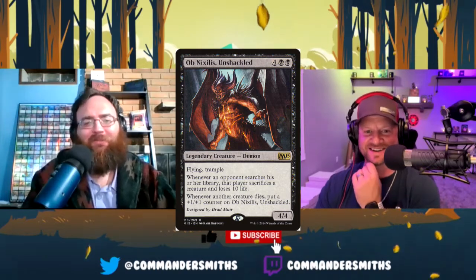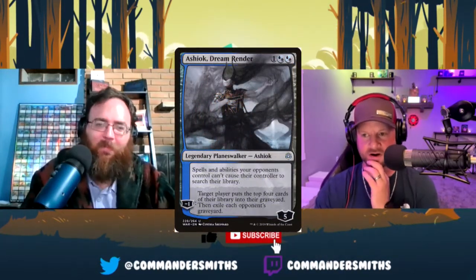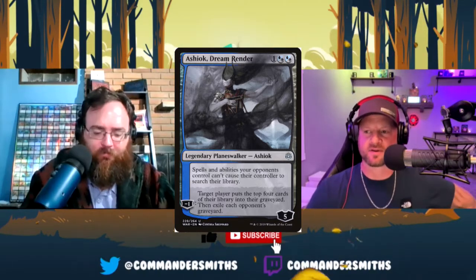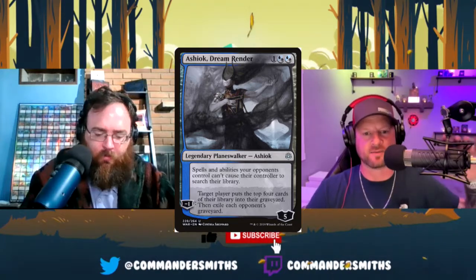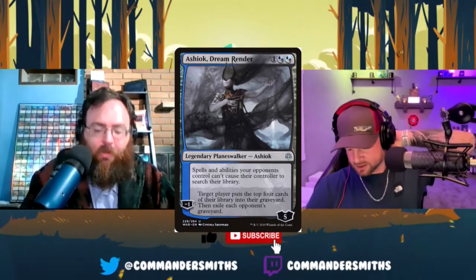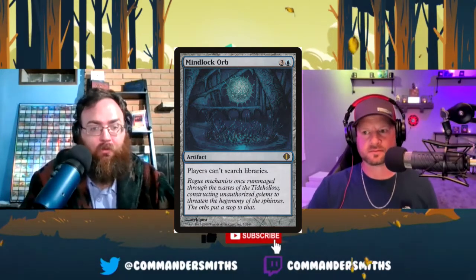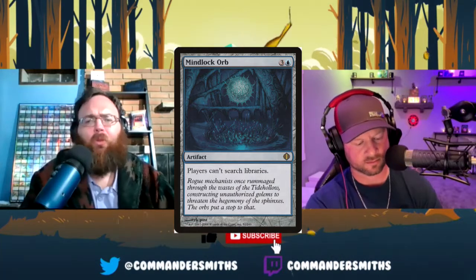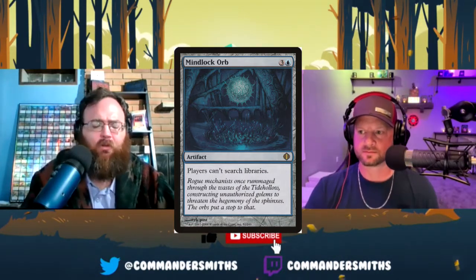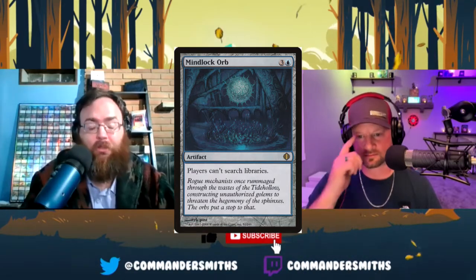Kill myself. Then I had Ashiok, Dream Render. That one just prevents that as well. What are some other ones that you had in the prevention category? I got Mindlock Orb, which affects everybody. Mindlock Orb, a blue 3 colorless artifact from Shards of Alara, and it's just players can't search libraries. So that's a total shutdown.